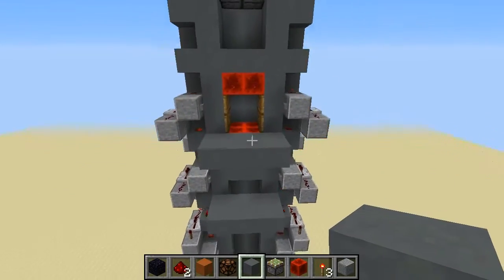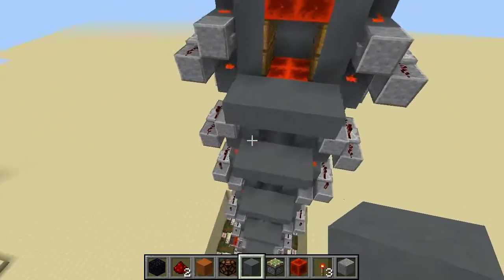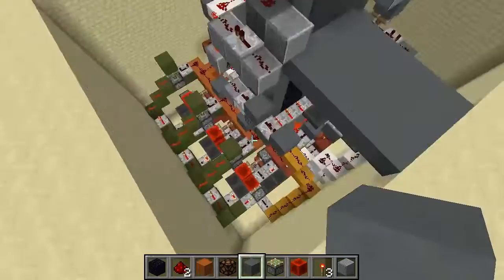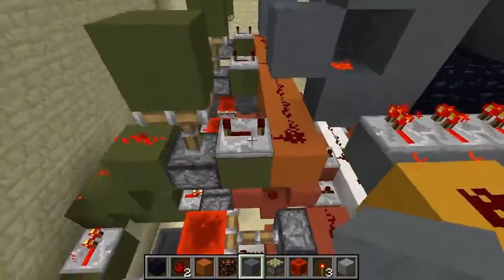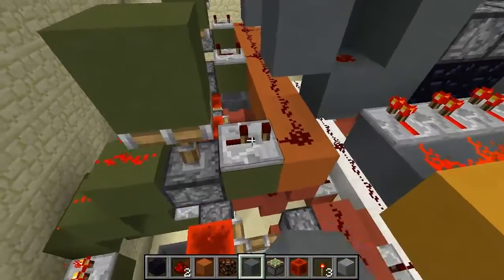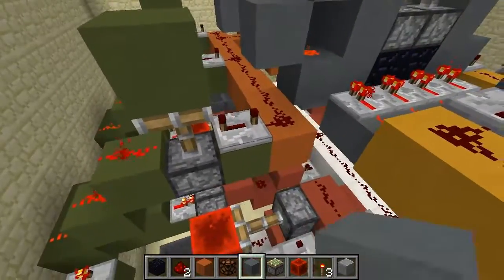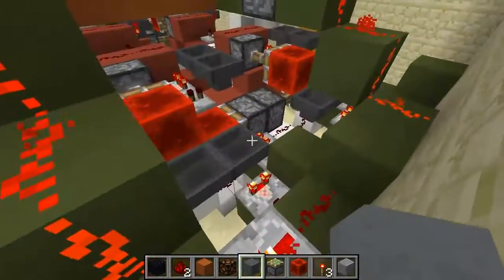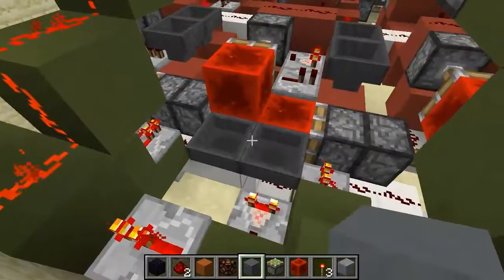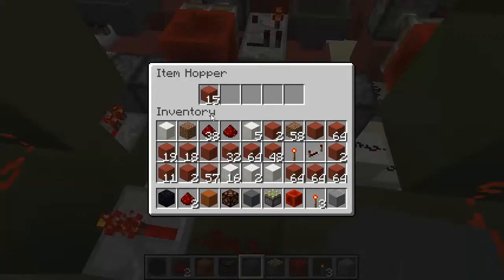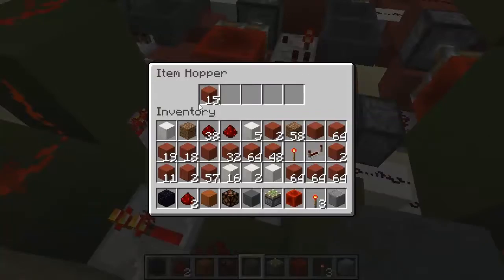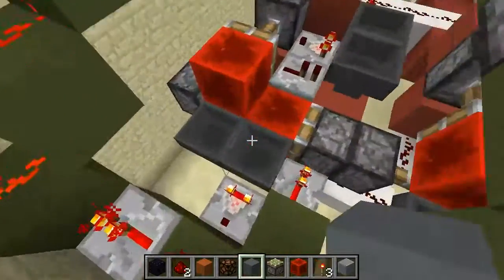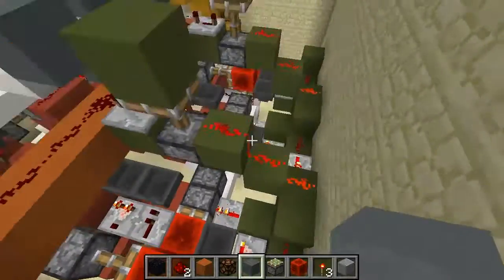Alright, so I've finished all these floors and made it to the top level here. One thing to note is make sure these repeaters are set to 4 ticks, because if they're set to this, they won't work. So make sure they're set to 4. And also I had to play a little bit, and it actually meant that this floor has an odd number where normally it's even, so that's an odd number, and this one is odd number as well. So I just played around a little bit.